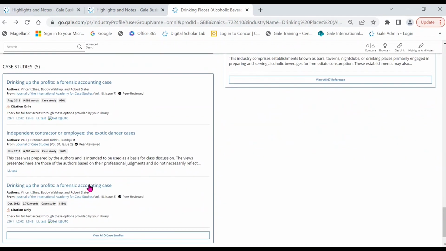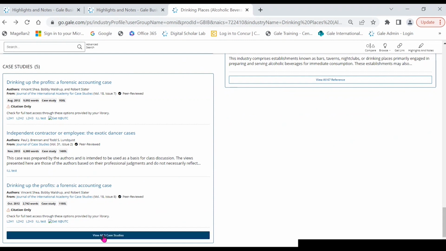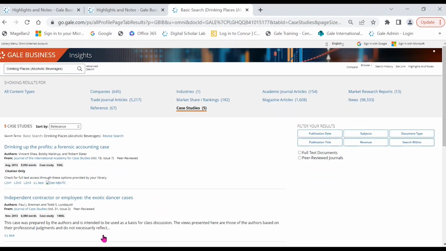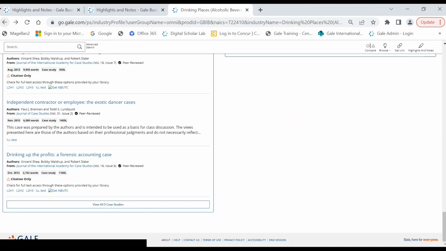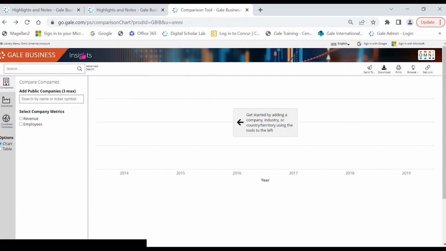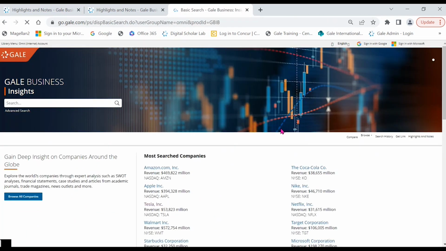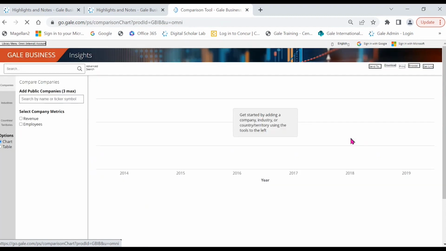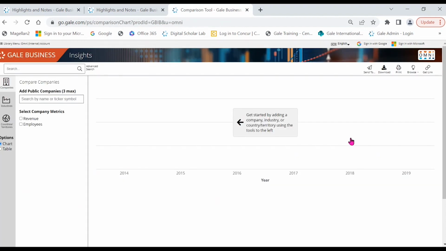Okay, we've even got a few case studies included. We're trying to add more case studies. There looks like there are only 5 in here and only a few are full text, but we are adding a few more case studies to the system. And as this is a revamped system, we're still building it out and adding more content to that. So that should add more to it. So that is a way that you compare. And again, as you click on compare, it gives you the option right away to go right into comparison.